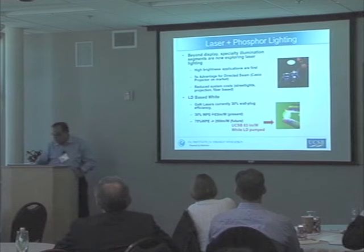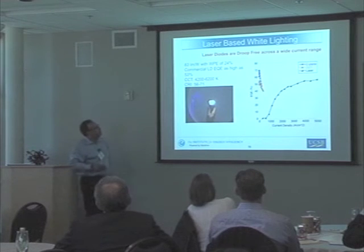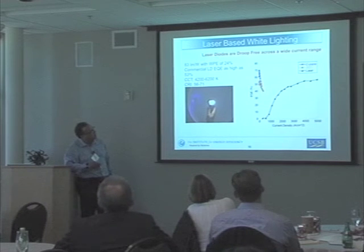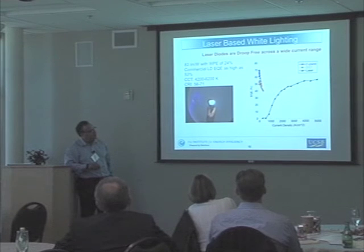The other surprising one is going to be even going after regular LEDs. This is the so-called efficiency as a function of current density for a laser light bulb. It actually has the opposite physics of LEDs: whereas LEDs, shown in blue and red here, drop in efficiency with current, lasers show the opposite effect. Once you hit lasing, the efficiency rapidly rises to the point where it's actually around 50% now at very high current densities. To give you some scale here, this is about 50 times more light coming from a single chip than what you get from an LED.